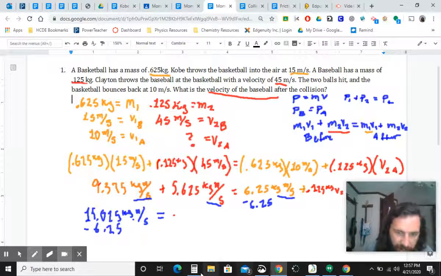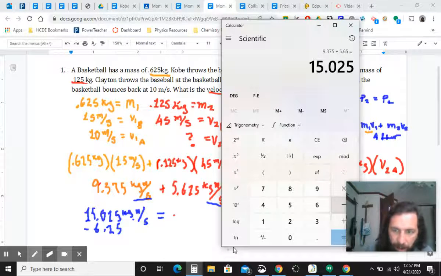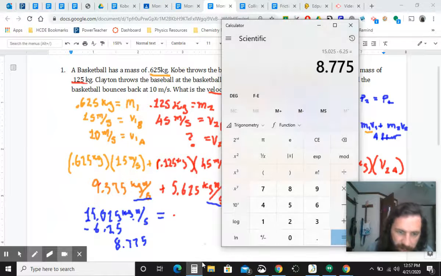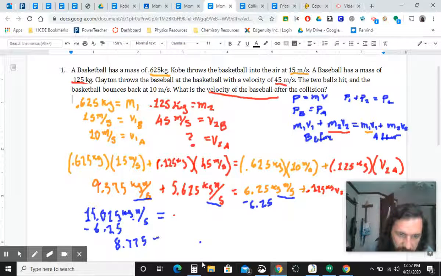Let's find out what that is. We already have that number there, minus 6.25 equals 8.775. Okay, lots of decimals today, but that's okay. So we have 8.775, I think that was right. Yes, okay. Equals, we skipped this step here, but like I said, I'm trying to save space. Equals this 0.125 times V2. And I'm just going to abandon colors now. 0.125 kilograms times V2. Yes, we have the same units, right?